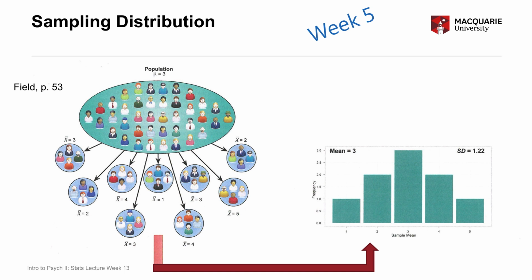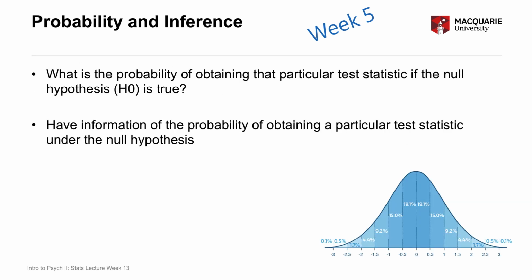And it's the same kind of principle that we engage in when we're conducting research. We're looking at a sample, the sample that we've got from our individual research project, and we want to use information in that sample to make a generalization back to a population. And the more samples we have, and when we can aggregate or average across them, the more representative of the population it's going to be. But also the bigger the samples are, the more representative any individual sample is going to be of the population, because there's less sampling variability. So that was the idea that we talked about back in week 5.